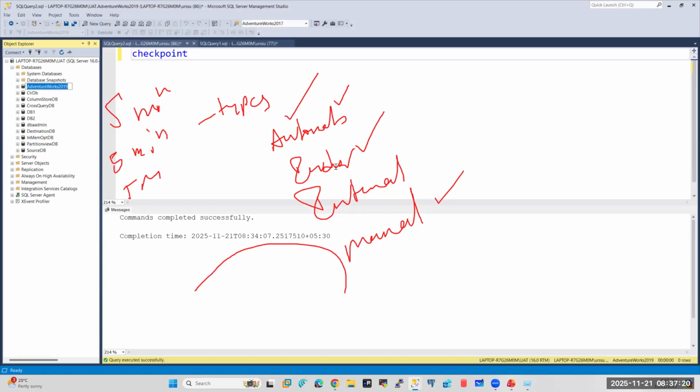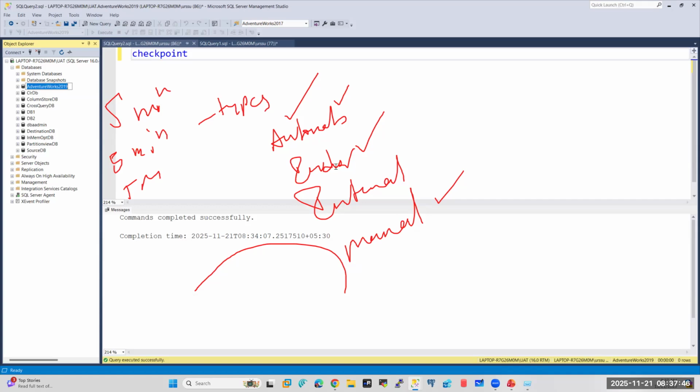Your buffer will grow, your disk will grow, buffer will grow, log file will grow. Until data moves to the MDF file, you can't truncate the log. Until you move the data, you can't truncate the buffer either. Data needs to move to the MDF file. Definitely your buffer will grow, and the log file will also grow like anything. It will grow, sir.